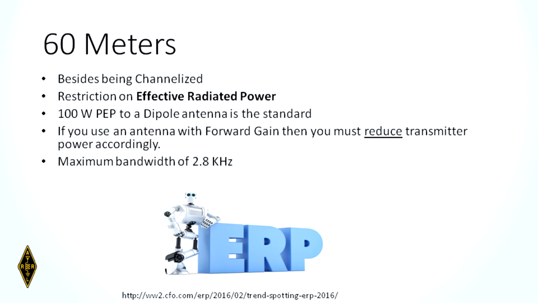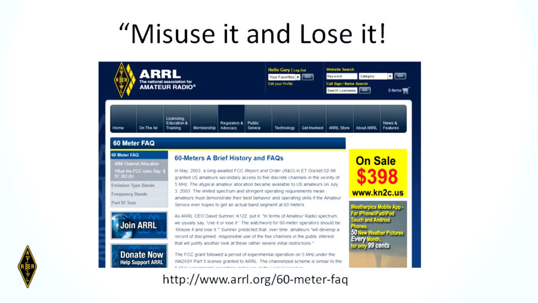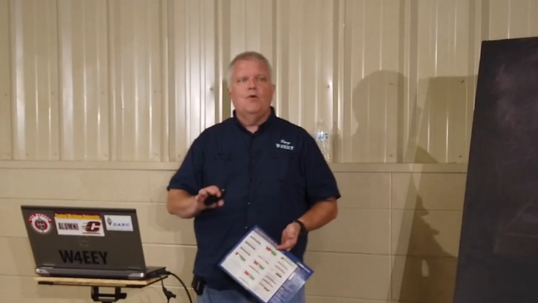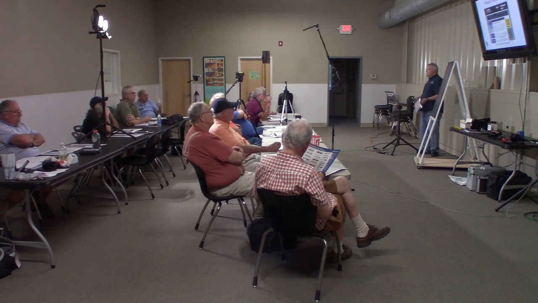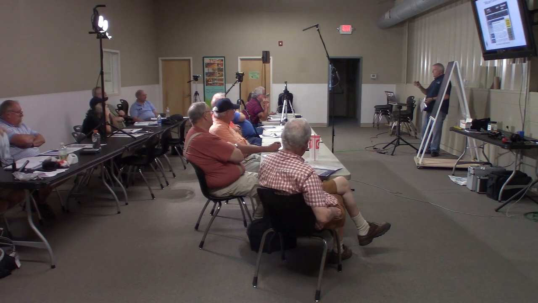If you have a dipole antenna up for 60 meters, you can go to 100 watts peak envelope power. If you put up a gain antenna — say the antenna has 3 dB of gain, which is twice — you have to reduce your power from 100 watts down to 50 watts. Everybody plays at the same power level on this band. Dave Sumner, former president of the ARRL, said for 60 meters: if we abuse it, we will lose it. So be aware you need to operate with those restrictions. 60 meters is a shared band — there are other things going on in that area — so to avoid interference to other services, that's why we have to stay in the channel.